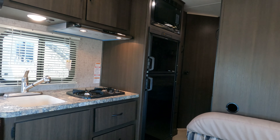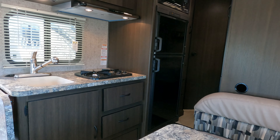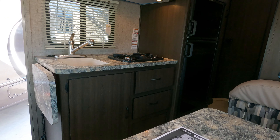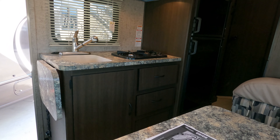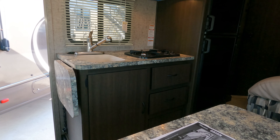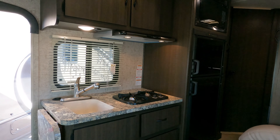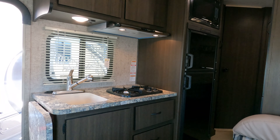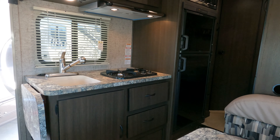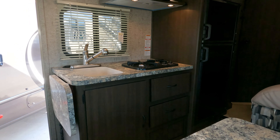The rooftop AC is there, LED lights for low power consumption, and if you want to boondock, the 4kW generator is really quiet. This thing is 20,000 miles — the real deal. The only way you'll find one nicer is to go buy a 2021 model and spend an extra $25,000 to $30,000. If you want to save money and not wait, this is something you can buy, pick up, and use right now while everybody else is still waiting on their new order.